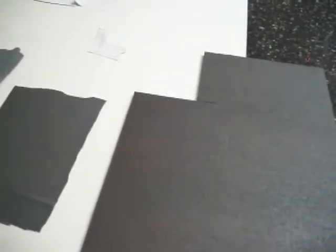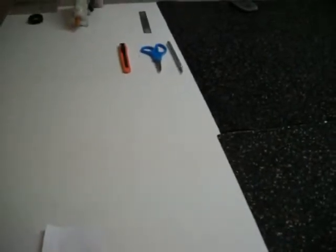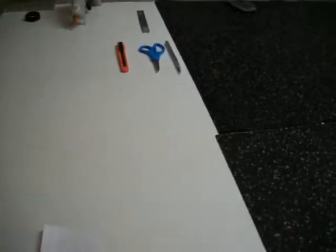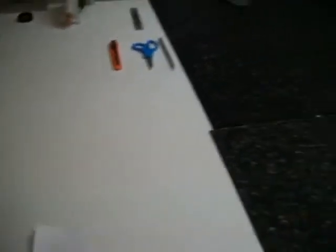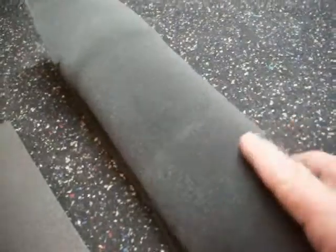Now, how did I make these padded seats? Well, I had some scrap foam laying around that I packed radio systems with. I said, this stuff's too thick. But I found some piece that was black and a little thinner. I took my material, kind of held it over a piece of wood, smashed the material down over everything like it was a complete product. But I found I had this really thin foam right here — it's a little spongy, but not much — and I just cut out the pieces I needed.